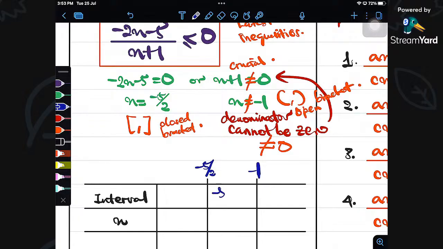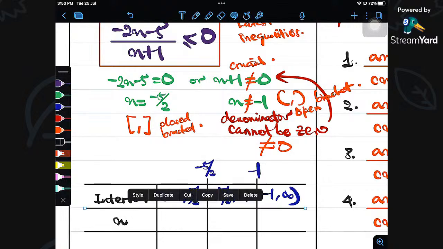When you put in the numbers here, but then you need to remind yourself that, oh, madam, we need to put in the interval. The interval whether it's open or not. So in this case, kita tahu bahawa -1, it should be open. -1 should be open. Untuk -1, dia wajib open. Tetapi untuk -5/2, dia wajib close bracket.